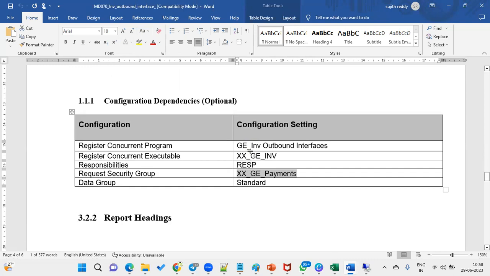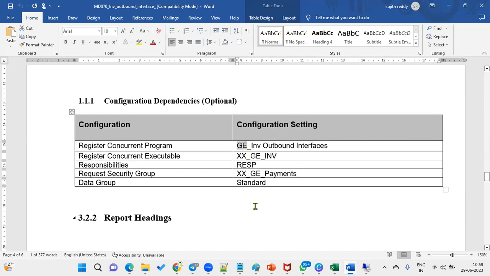When we are giving names, whether it is a value set name, concurrent program name, parameters, request group, responsibilities, package name, procedure, table name, sequence, any component we are going to create, there will be some naming conventions we are supposed to follow as per the client requirement. Whenever we join a project, generally they will provide a document describing the naming conventions they are following. Before the component, what name we have to specify.